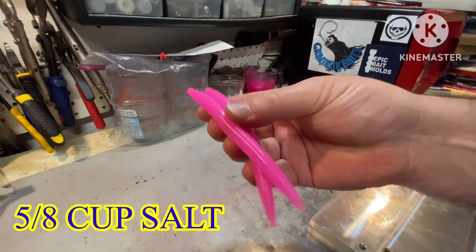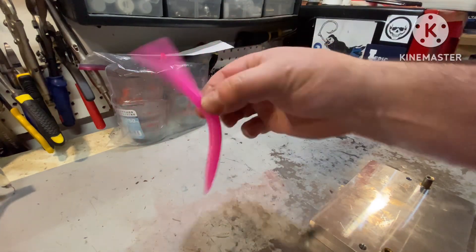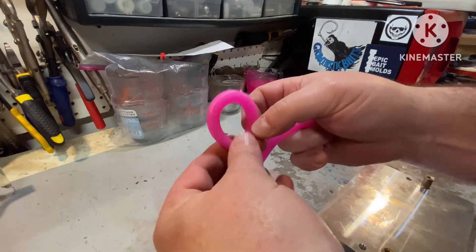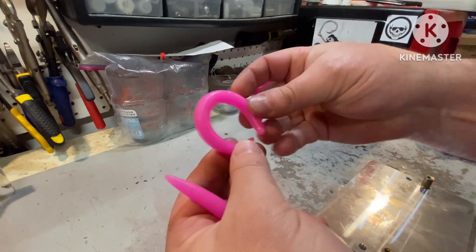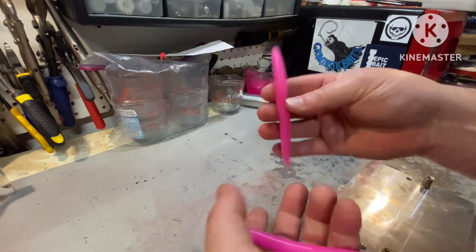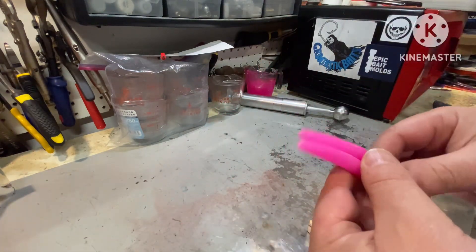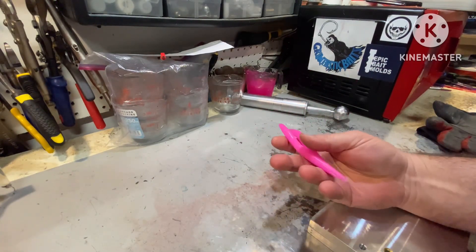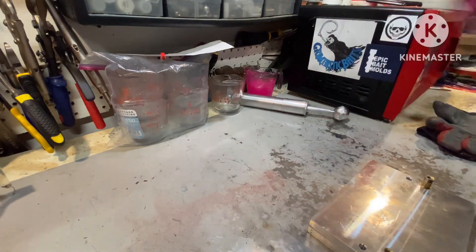I think the point where I can't get a full circle — that's when it's quitting time, that's a good way to prove a breaking point. Or if the equipment just won't shoot it anymore. I'm going to go up another eighth — that's going to put us at three-quarters of a cup of salt. We are really getting close to a one-to-one ratio, which I didn't think was possible. So let's keep going.